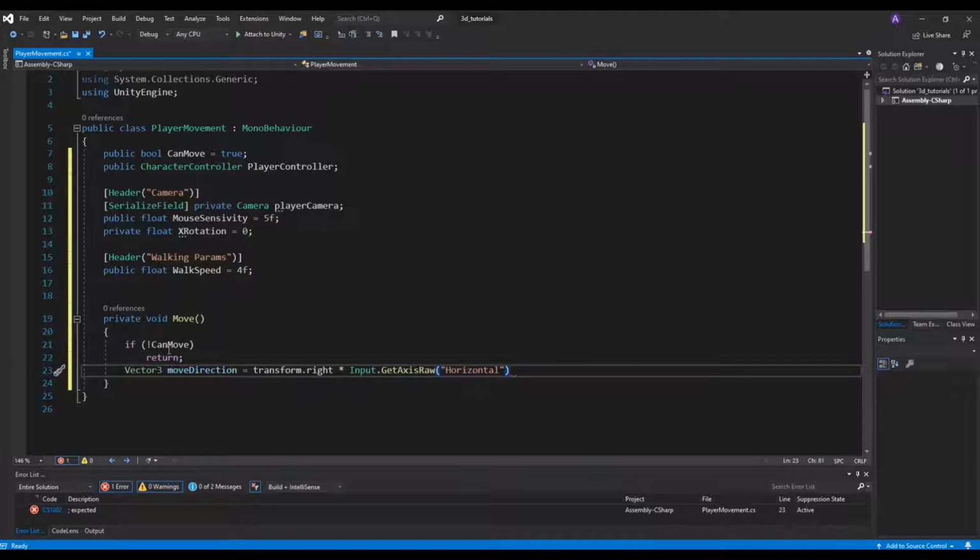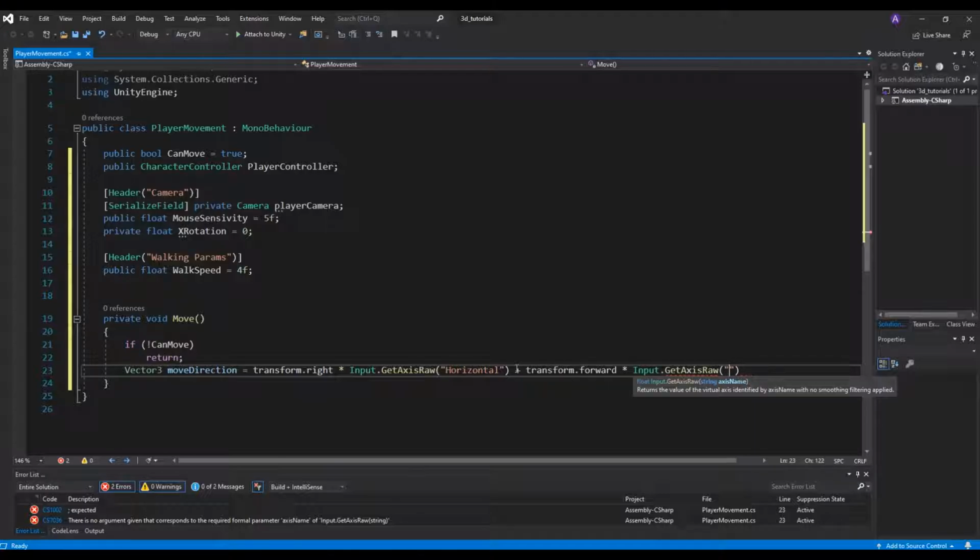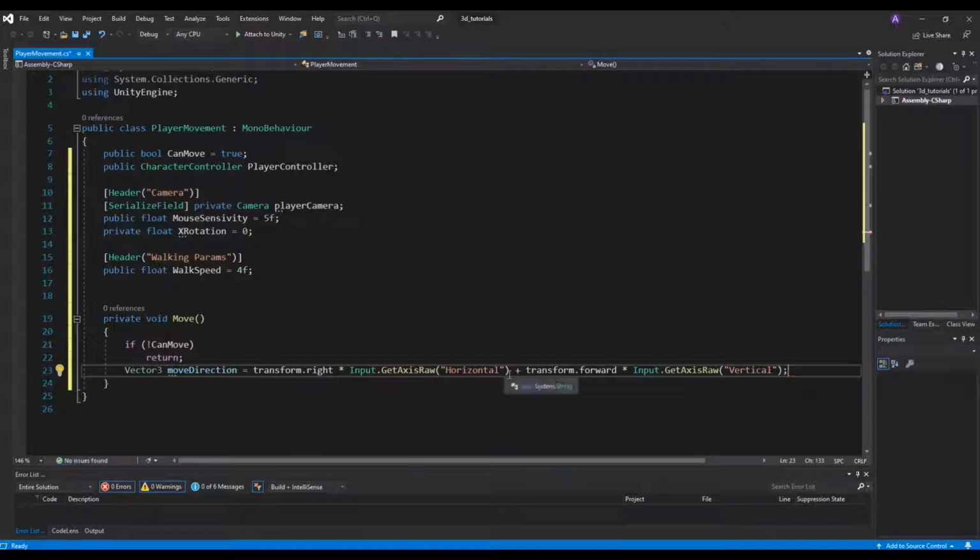So basically it handles if we press A or D on our keyboard, so it will go left or right. Plus transform.forward multiplied by Input.GetAxisRaw Vertical. So this one handles if we press W or S to go forward or backward.